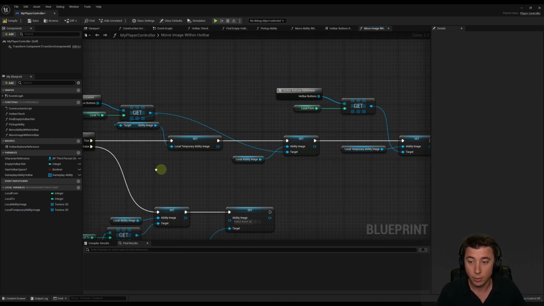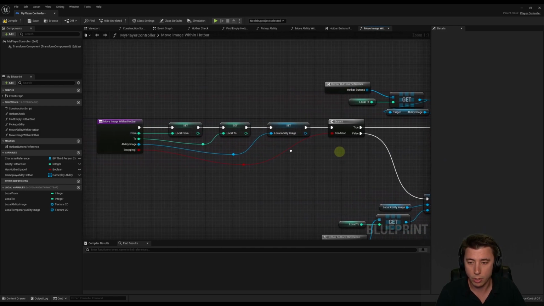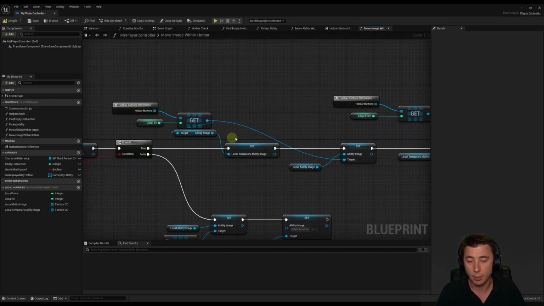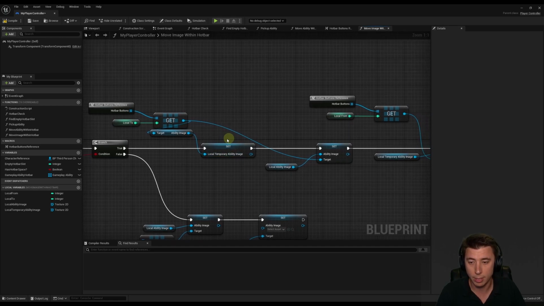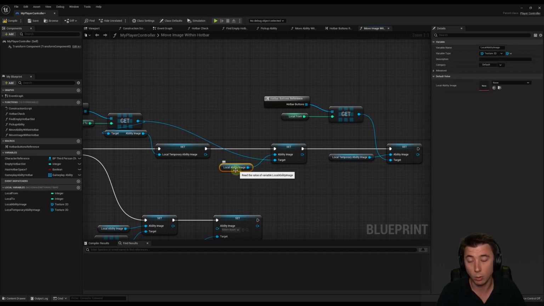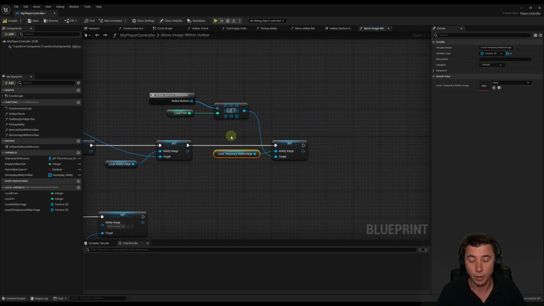Connect this up. So let's just go through this really quick. We're setting 3 local variables. Then we're checking, okay, are we swapping ability images? If we are swapping ability images, then we're storing the image that's in our local to, we're storing that in a local temporary ability image. And then we're setting the local to slot to have the image from our local from, which is our local ability image. And then in our local from slot, we're setting the image to be the local temporary ability image.